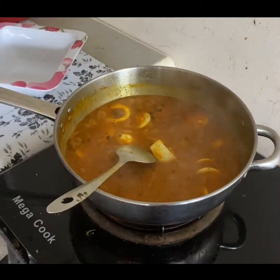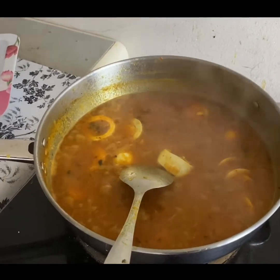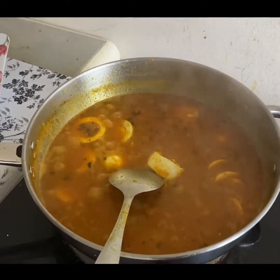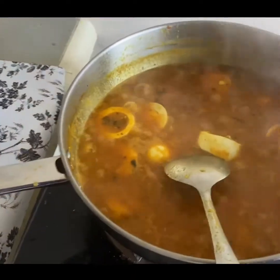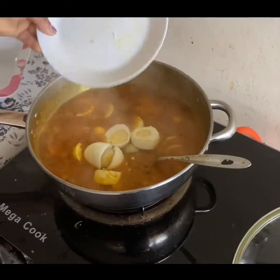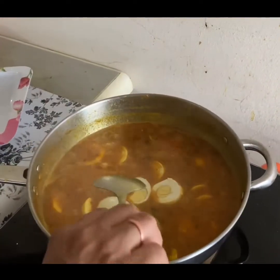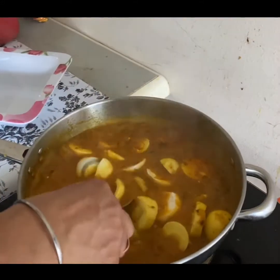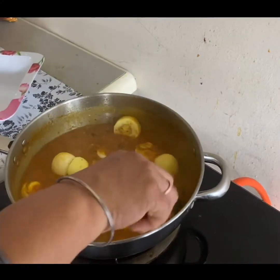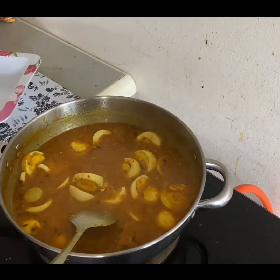Two to three minutes. Give it 2 to 3 minutes. दो तीन मिनट तक अंडे की कड़ी बन जाएगी and it's ready. चंगी तरह मिक्स कर लो उन्होंने.